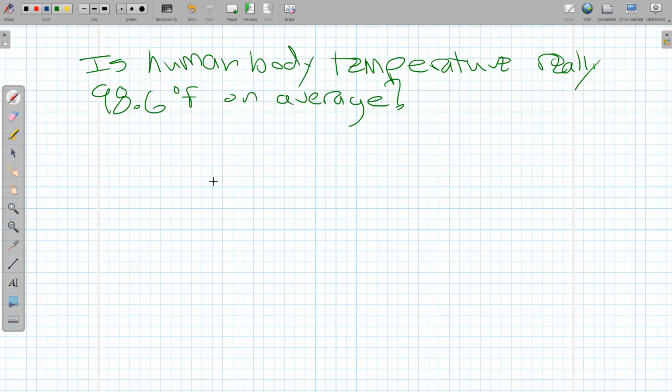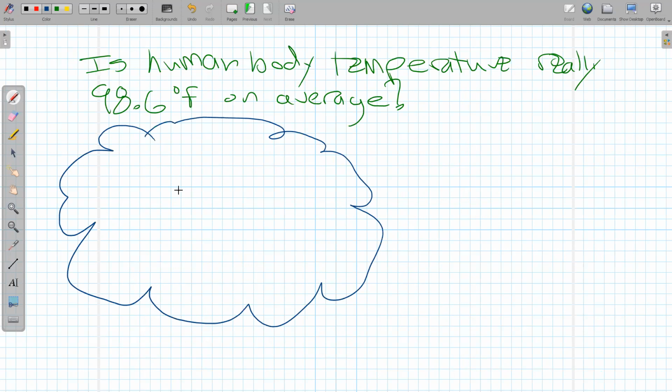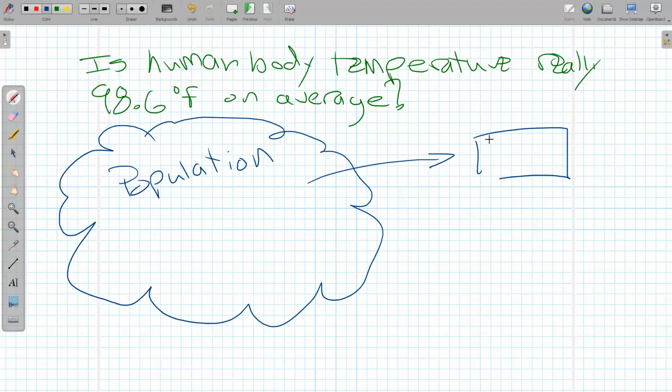So the big thing here is we have some population, and populations tend to be really big. State of Oregon, city you live in, a country, college students. And then from that population, we make a sample. Now, we can't access everybody in the population in general, so we have to rely on the sample data. Now, with the sample data, we do things like we find means, right? And remember, our notation for mean was X bar.